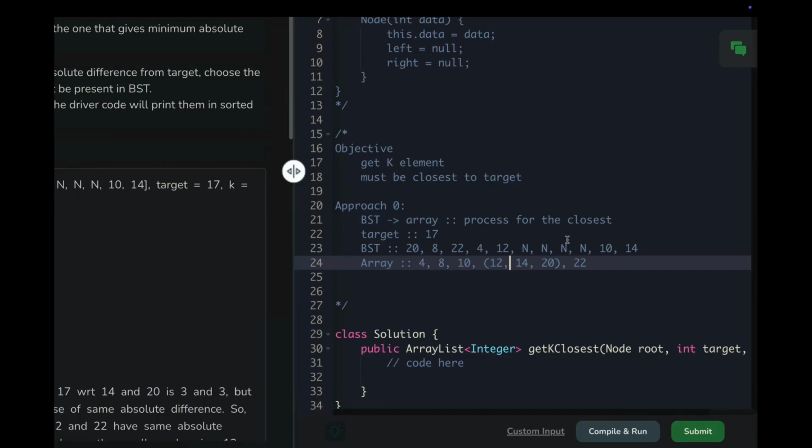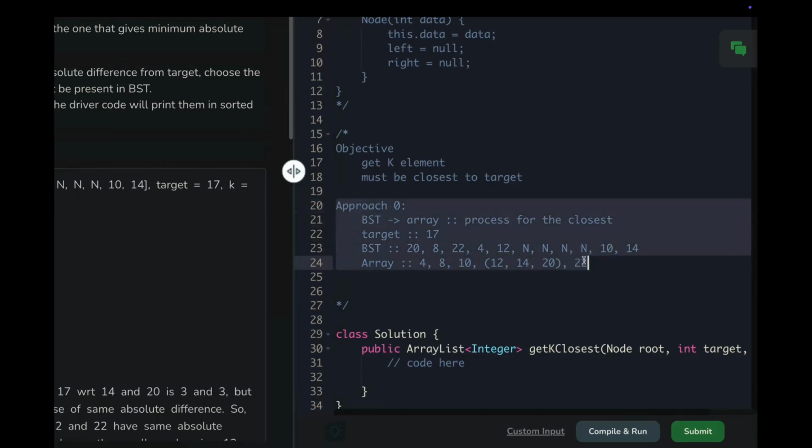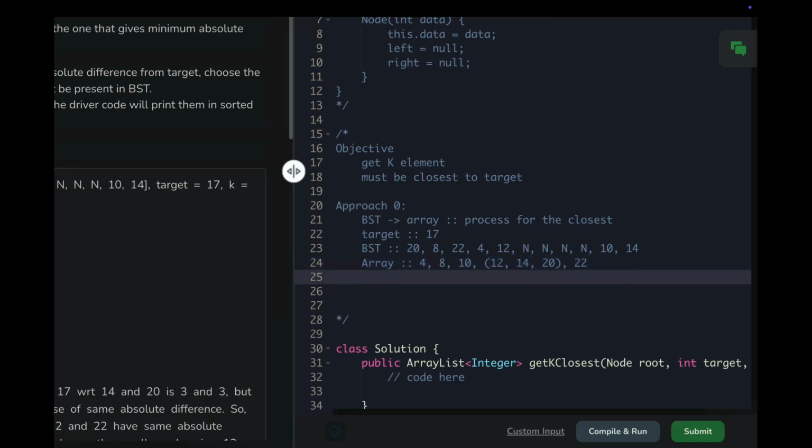So it's not a big deal to find within an array, but we are lacking on one very big thing, that is space complexity. Space complexity over here would take O of n.